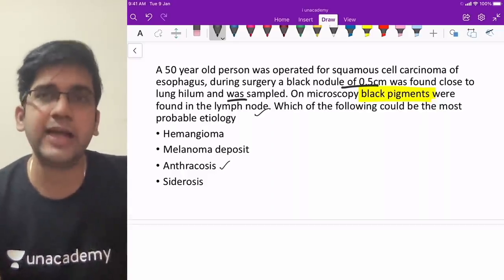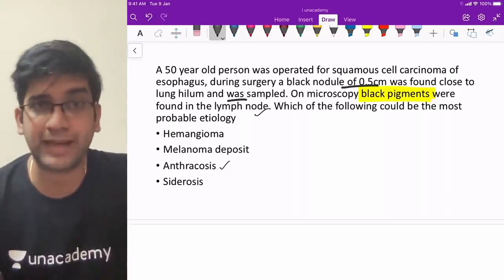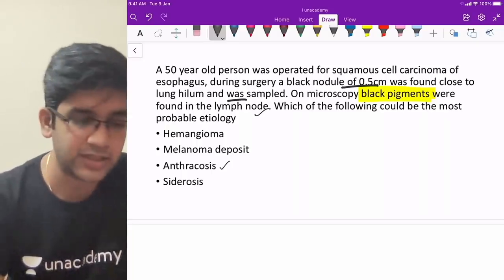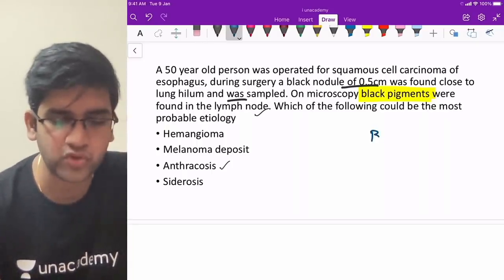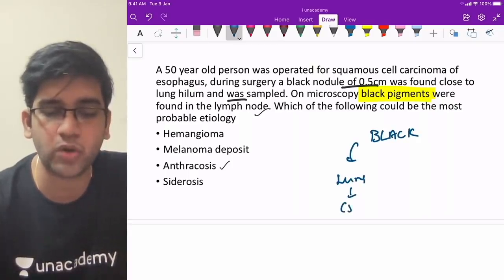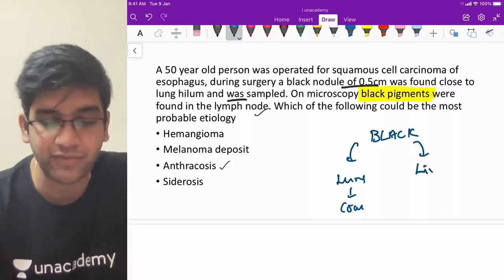Generally, I have told two things, because very few pigments are black in color, predominantly they are brown in color. Melanin actually is brown in color, it's not black in color, fine? So when you come to black pigments, I keep this as a dictum. Mostly this will be either of these two. Black pigments, if you're going to have in the lung, my possibility is coal or anthracosis. That's my first possibility. The same black color pigment is in liver.